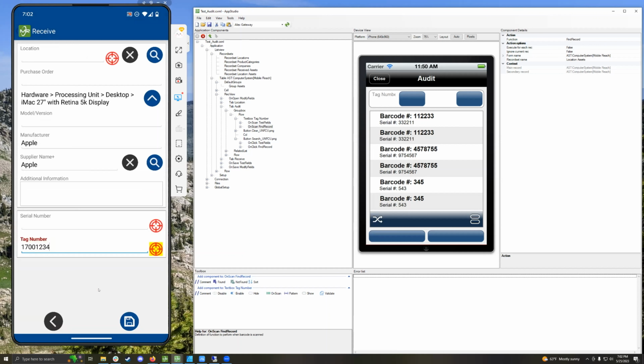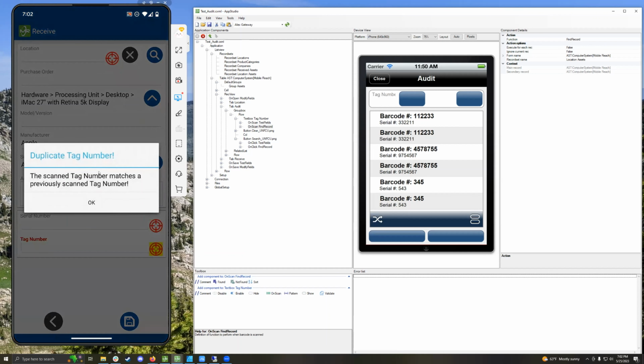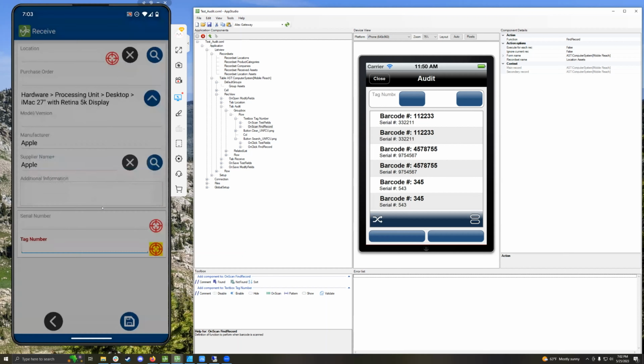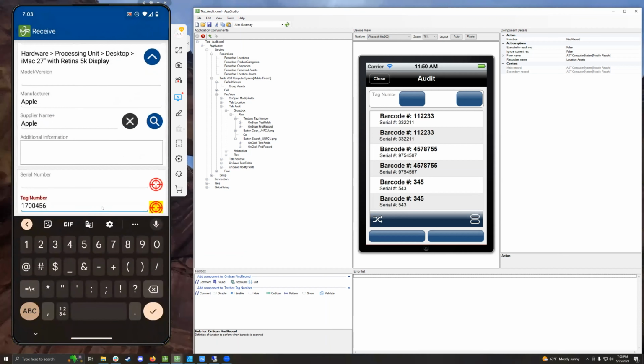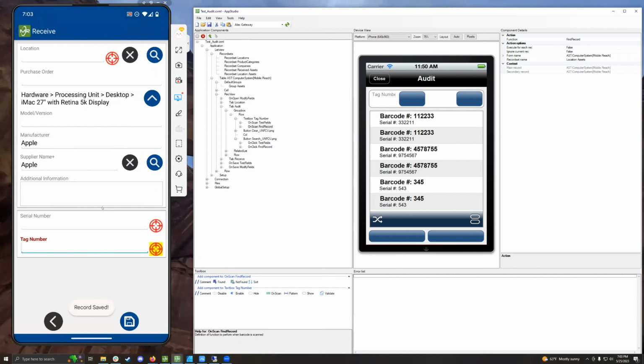We can also do run validation. I'm just trying to put in a duplicate tag, the same tag I just put in. Again, this is for offline right now. I'm not actually checking the database. It's really just seeing, in the current session, if I've scanned a duplicate tag. So it says, hey, you just scanned the same item, put in a new number, and then you can continue through.